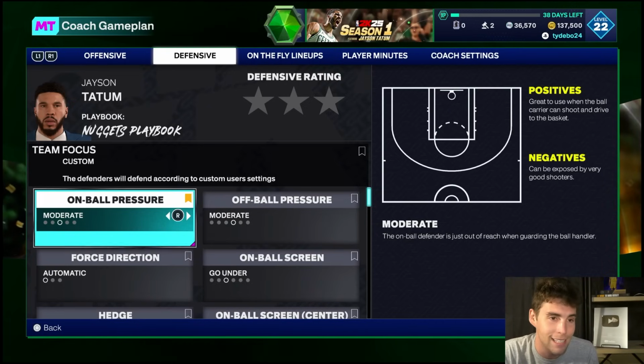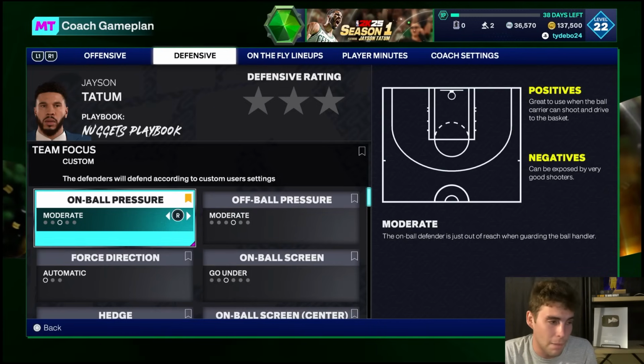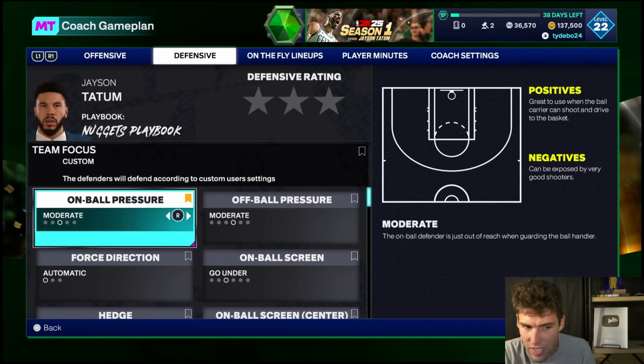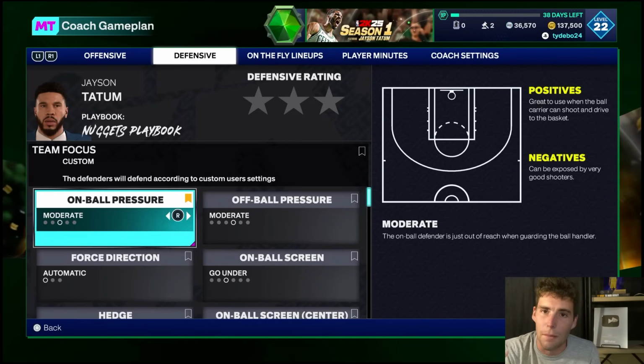For example, if I play against an Amy, Giannis, or Diamond Wilt, I'm going to want to put this on gap. Versus people who are decent shooters, definitely on moderate. And for everybody, I'm mainly on moderate. Now, if I play against Vince Carter, T-Mac, anybody with a quick release that's a really good shooter, maybe even Jayson Tatum, you might want to do tight for that. Like moderate, you guys can see the negatives, it can be exposed by very good shooters. I do just think moderate's overall the best setting.